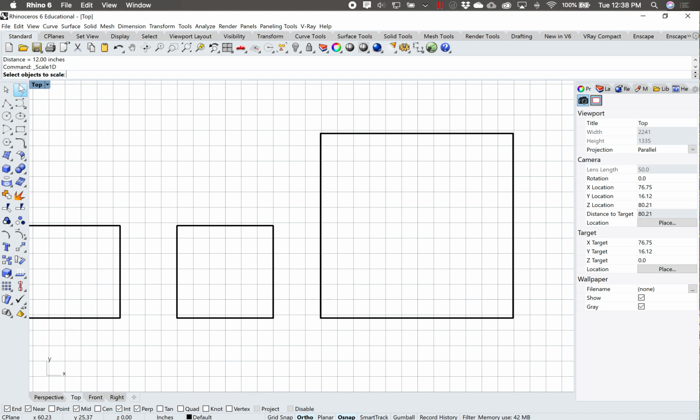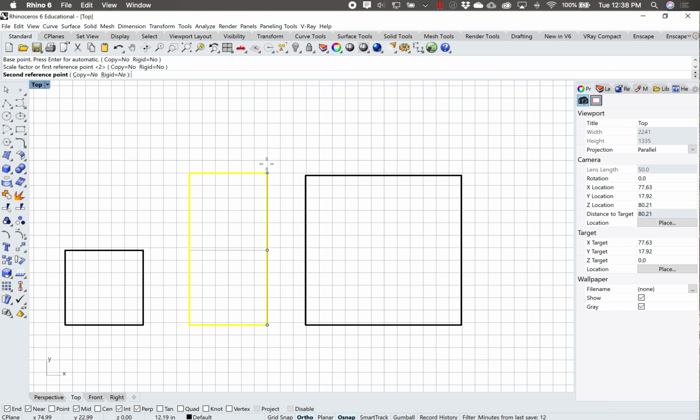So when I click on that object, again, it says select objects to scale. I click this object. I can hit the enter key at this point. Another key you could also hit, it does the exact same thing, is the spacebar. So I hit the spacebar. I click this bottom endpoint and this top endpoint. And now when I move my mouse, instead of it scaling the entire object, it's only scaling it in the direction of these 2 points where I clicked.